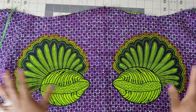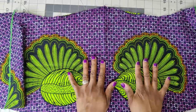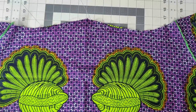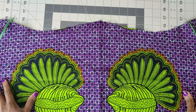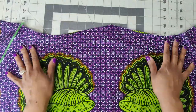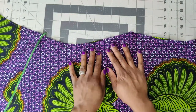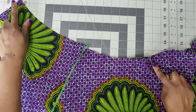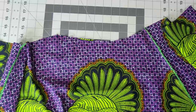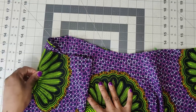Okay, so now that I have attached my lower back to my lower front with the right sides together, I finished off my side seams as well. I gathered that section right here. And after I did that, I stay stitched along the upper edge, starting at the back, and stopping at the dot. I did that on both sides. So now that I have done all of that, grab your top portion.